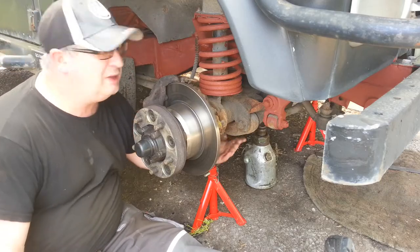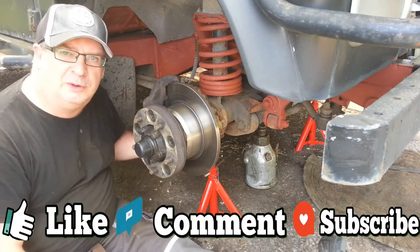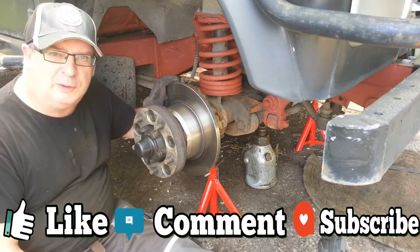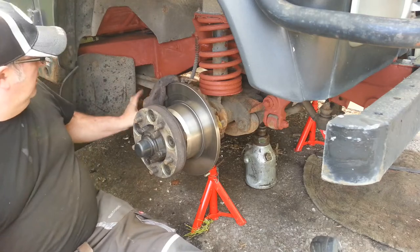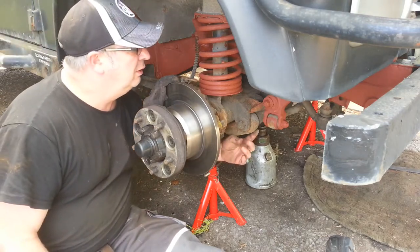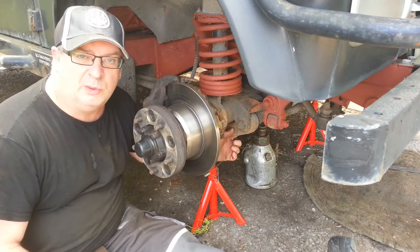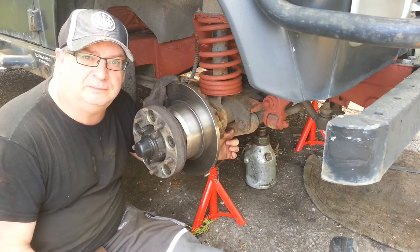Right, so this is the radius arm. First thing we've got to do, take the steering arm off at the back. I'm going to put a brand new part on because this one's bent. Then we're going to take this arm off. We're going to undo the big nut at the back end here, and then we're going to undo these two bolts here. If I can't get them undone, I'll just cut them off with the grinder. We don't need them anymore, I've got some new ones. Let's get cracking.